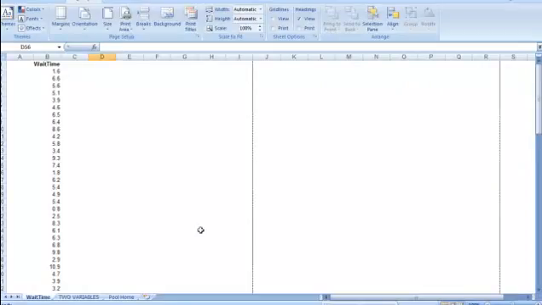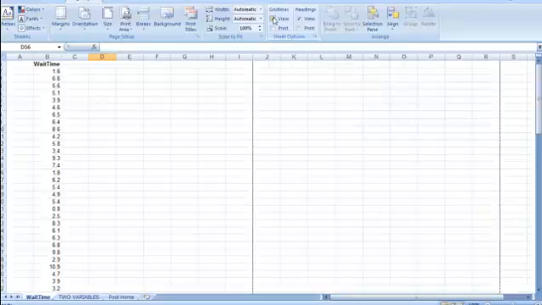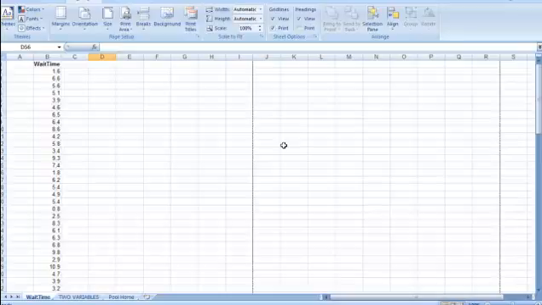Okay, now, this is the bank waiting times. Hopefully you remember this spreadsheet that we did last time. And I left it kind of the way it is here with no grid lines. But I wanted to remind you that if you want to see it with grid lines, which makes it easier to read, then the tab you need, which may not quite be showing on this video, is the Page Layout tab. And then you go over to Sheet Options. You click View Grid Lines, and that puts the grid lines in. And then right below that, click Print Grid Lines, and when you use the print command, those grid lines will show. Otherwise, they won't show.